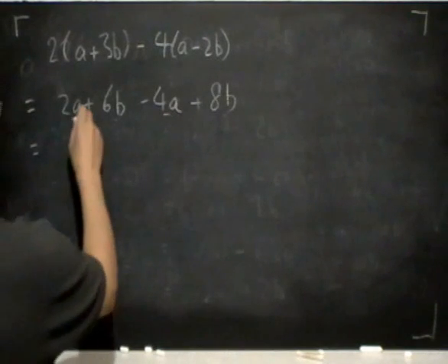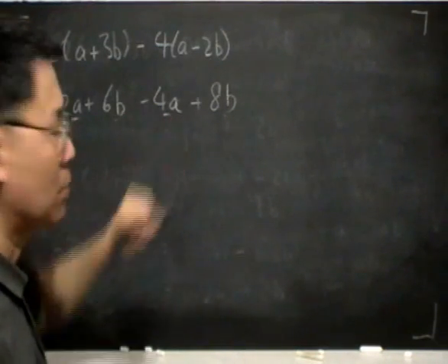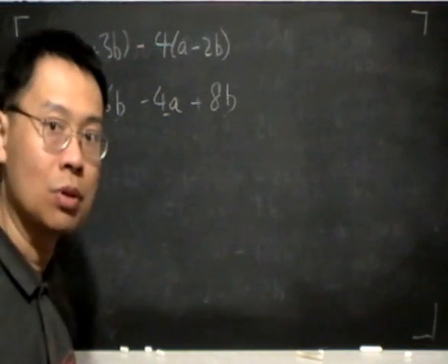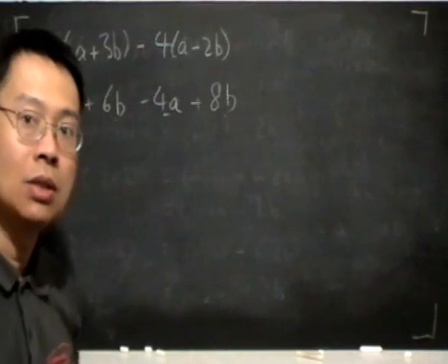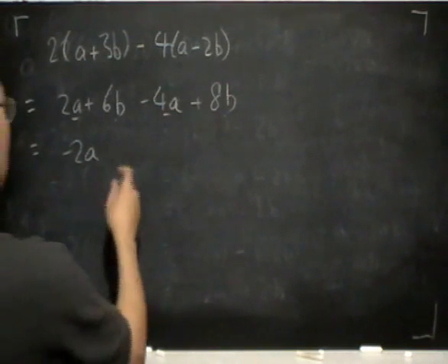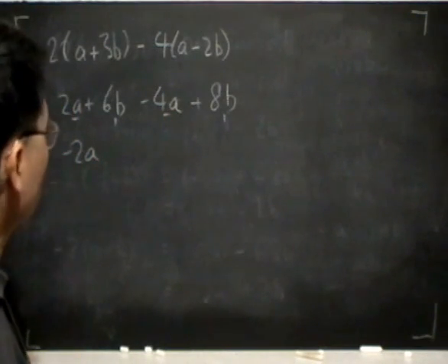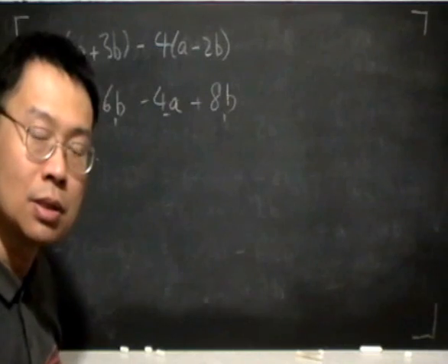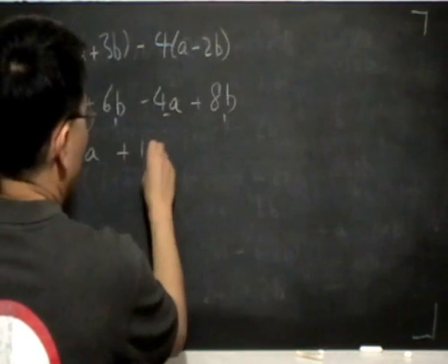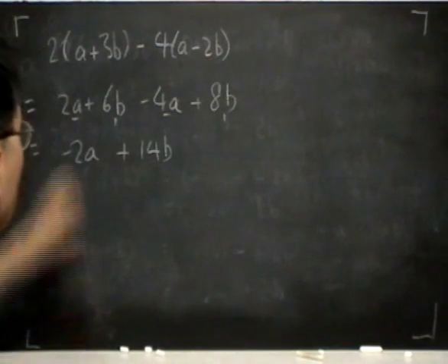What I often like to do is to put a little tick or a little line below the like terms, like for 2a and minus 4a, I know that these are the right terms. So all I need is to look at these two terms and add them or subtract them directly. In this case, I have 2a minus 4a. So that's 2 minus 4, which is minus 2, minus 2a. Alright, and for the term in b, now I'll put a little mark there, which is a bit different from the mark that I use for the terms in a. So I have 6b plus 8b. And I simplify that by doing 6 plus 8, which is 14. So that's plus 14b. So that's the simplified form for this expression.